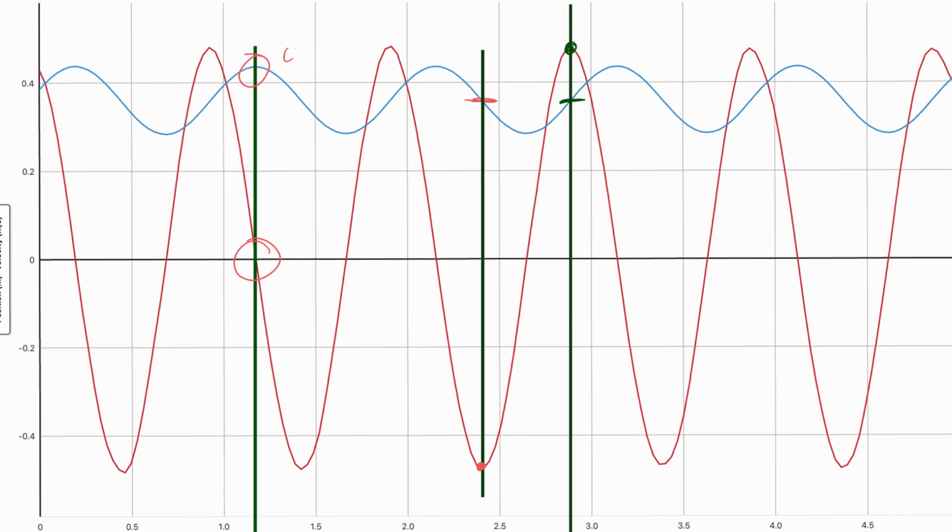Now, remember, this is when cosine of the angle is equal to 1, and this is when sine of the angle is equal to 0. Do you see that has to be true too? I think we can talk about the velocity by talking about the sine function. Because whenever a sine function is 0, cosine is 1. And whenever cosine is 0, sine is 1. And that's what this is showing. When cosine is 0, sine is 1. When the cosine is 1, sine is 0. So I think we use the red one as the velocity and the blue one as the position.